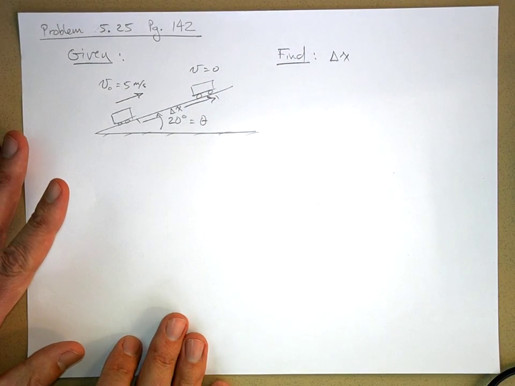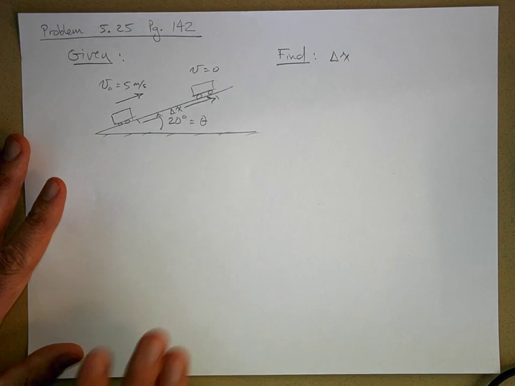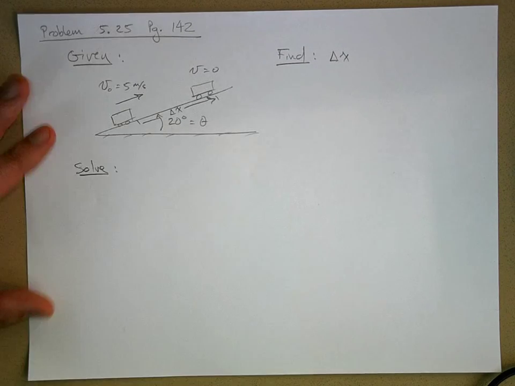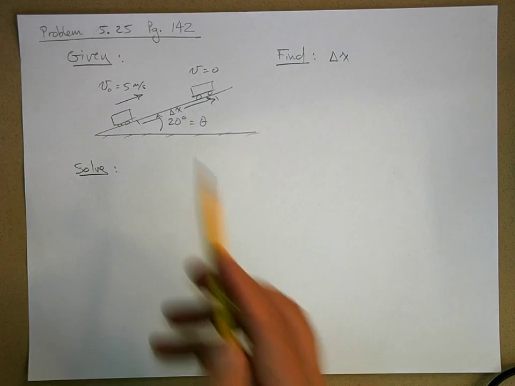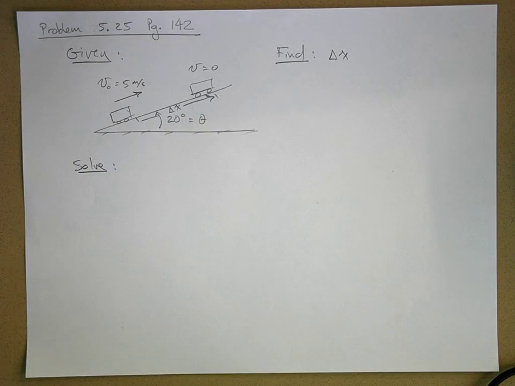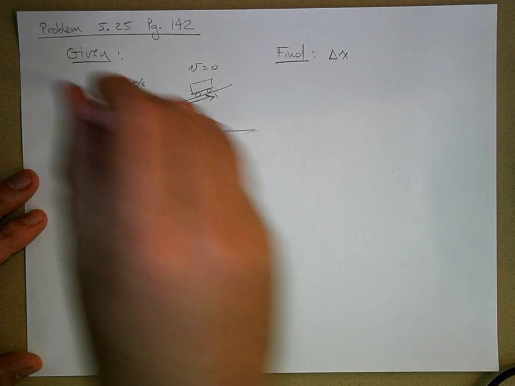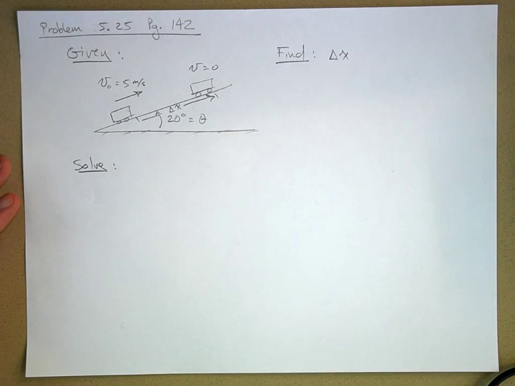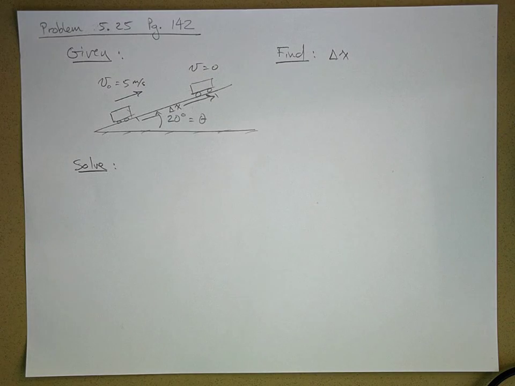We want to know how far up the incline does a block slide before coming to rest, so let's solve it. Now when I'm given initial velocities, I've got an incline, I've got forces involved, but I can figure out, I'm just going to assume that I can figure out what the acceleration is. So what do I know? Initial velocity, final velocity, I want to find Delta X, I can figure out the acceleration, but I don't know time, I'm not trying to find time, so I'm going to use the kinematic equation that doesn't have time in it.